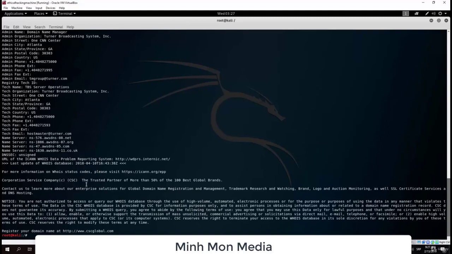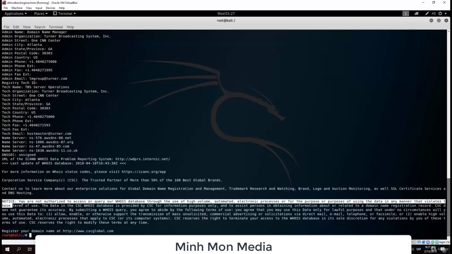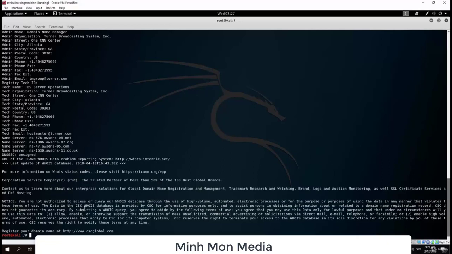Here we go. Now the first thing we see right here is the notice, which says you're not authorized to access or query our Whois database through the use of high volume automated electronic processes or for the purpose or purposes of using data in any manner that violates these terms of use. So basically this is not illegal.